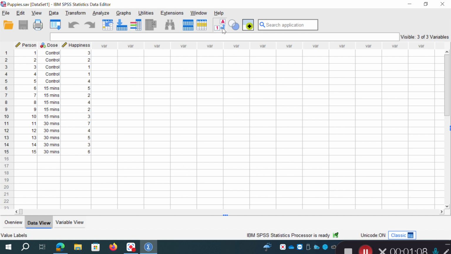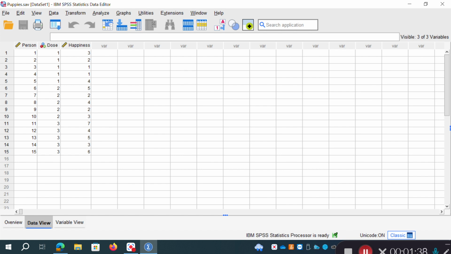And I guess the idea here is that the more time someone gets to interact with and play with a puppy, the more likely they are to be happier, so they'll give higher happiness ratings. So we've got a design here that's suitable for an independent groups ANOVA. Participants are in one of 3 conditions. We're comparing 3 groups, and we're looking at mean scores on some scale variable.